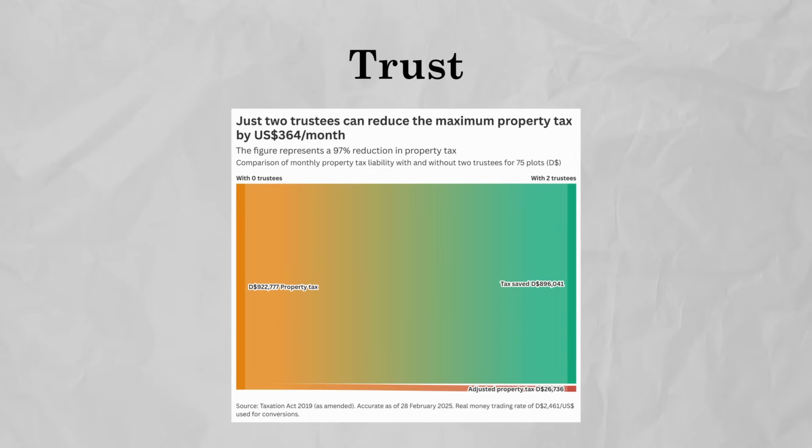A player with 75 plots of land could reduce their tax bill of $375 a month to just $11 a month by simply having 2 trustees hold 25 plots each. However, if it's the latter, and it turns out that this is technically illegal, then the industry may face a reckoning for potentially facilitating hundreds, if not thousands of US dollars worth of tax evasion. In any case, the real estate market is likely to face significant challenges on the horizon.